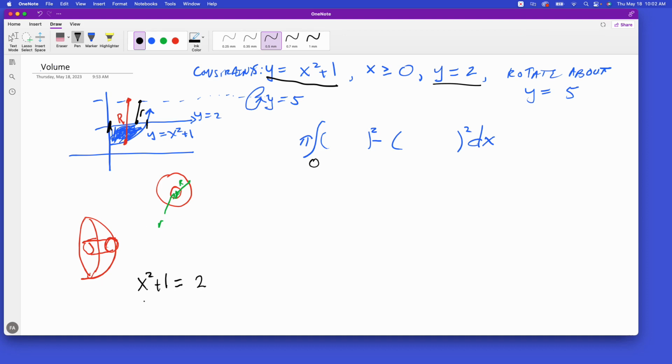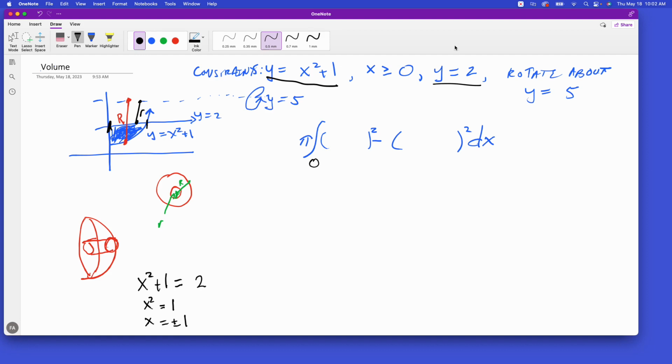So now I can subtract. Since I have no middle term here, I could use the quadratic formula, and maybe I can go back and do an entire example of just how to use the quadratic formula to find those values if you want. But we have no middle term, so we can do it this way, subtract 1 from both sides. So 2 minus 1 would give us 1, so x would be equal to plus or minus 1, because the square root of 1 is 1, but we're starting off with squared, so we'd have the plus or the minus.